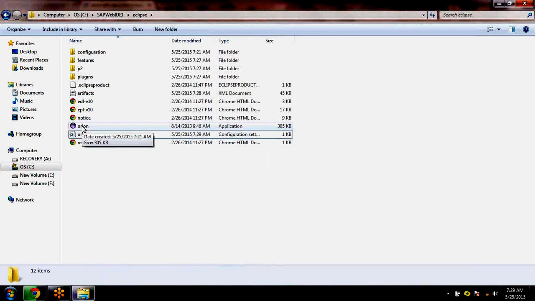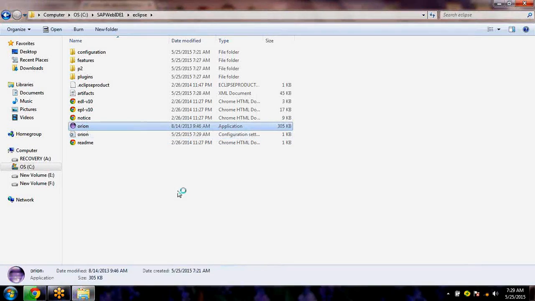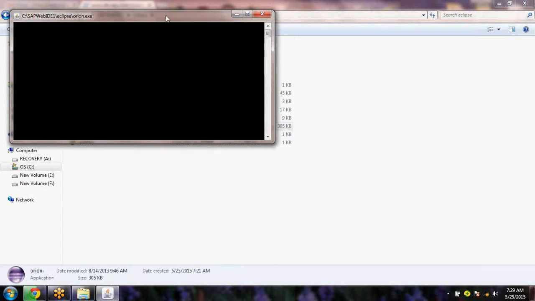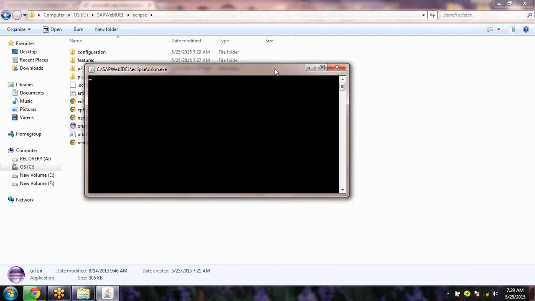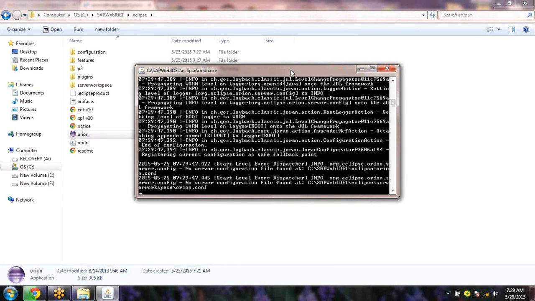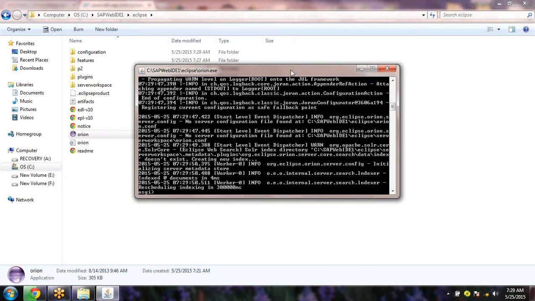You need to come to Eclipse and click on this one. Looks like I have some issue. It is saying org.eclipse.orion.server.config initial index document 4 seconds.